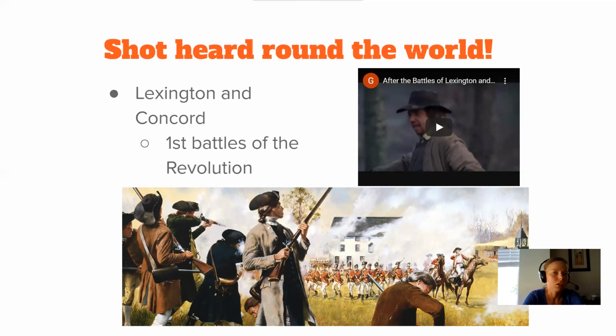We had been doing it on our own just fine, in our courts and in our town halls and in our churches and in our assemblies. Our governments had been functioning just fine before the British. We don't need them to meddle in our affairs. But the British didn't see that. And what they will end up doing after the Boston Massacre is strip down the Townshend Acts to just one tax left, and that will be the tax on tea.